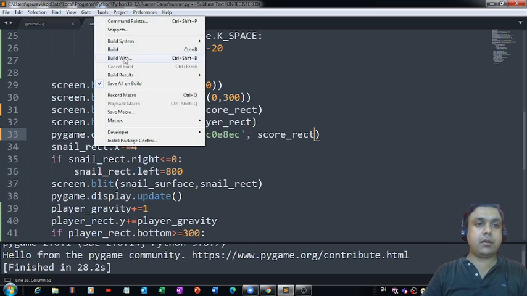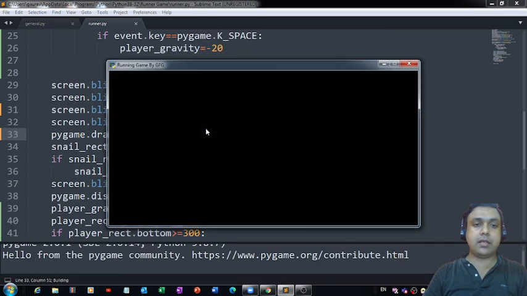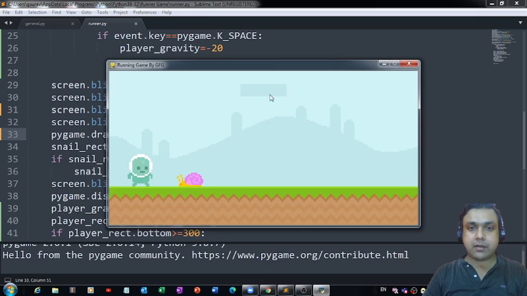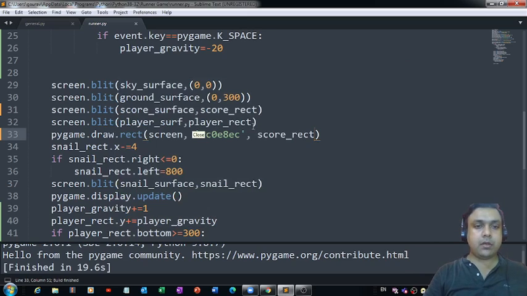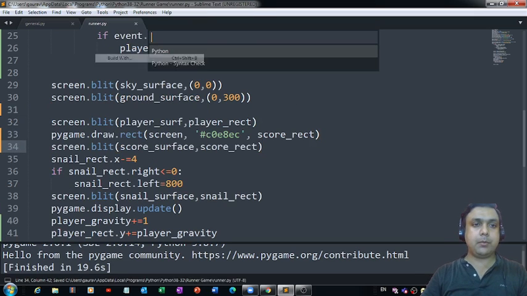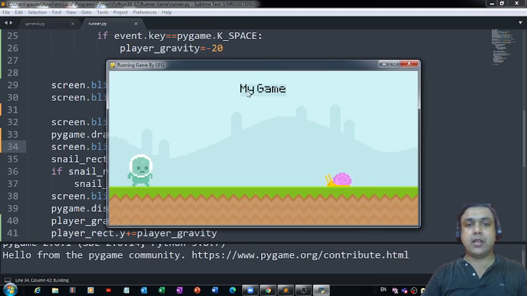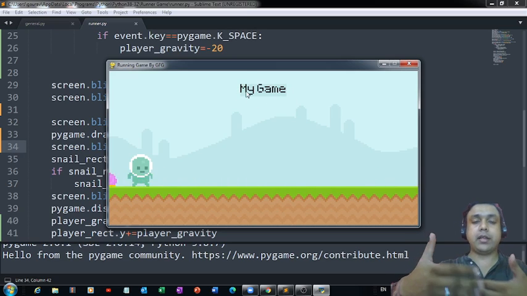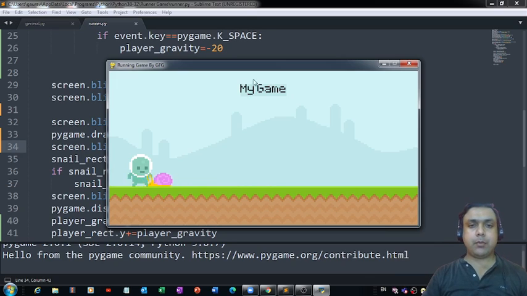Now if I run the game, that's what I will get to see as a final output. So there is a blue color rectangle we are able to see over here, but now my game is not visible to us. What we can do in order to get it reflected on this rectangle is simply cut it from here and put it over here like this. I think now we'll be able to see it. Let us just try it out. Yes, so my game is now getting reflected on a blue color rectangle. So the blue color rectangle is just behind my game, and we are able to see it.